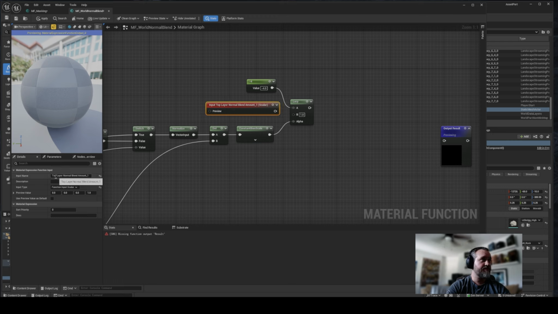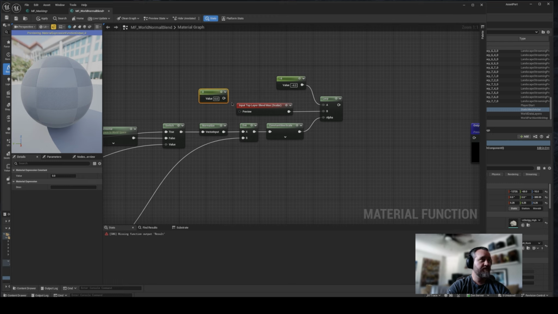And this one is going to be called top layer blend max. Go ahead and keep a constant 0.5 as a preview.